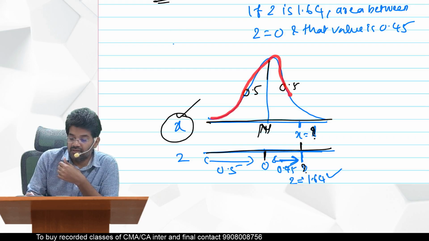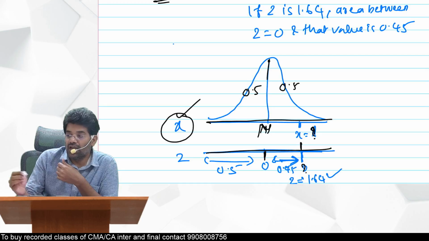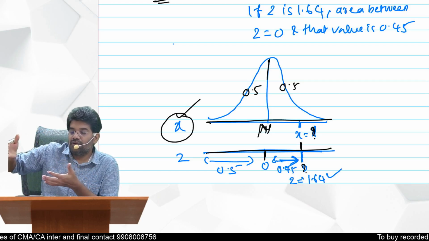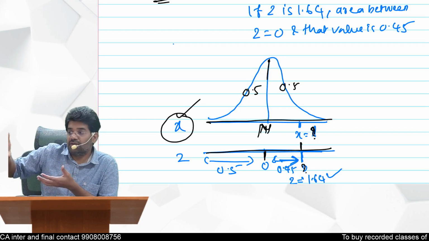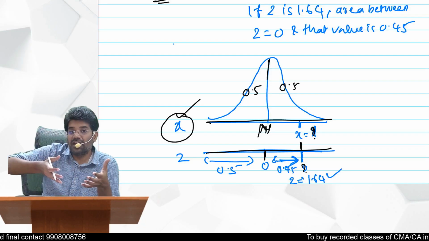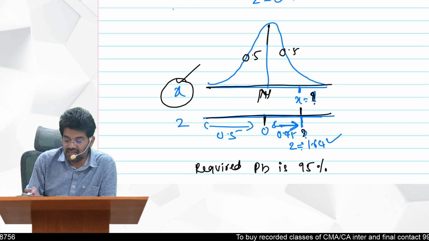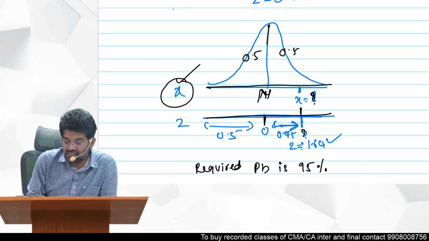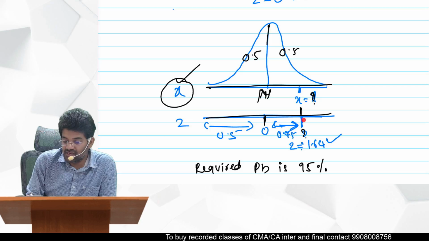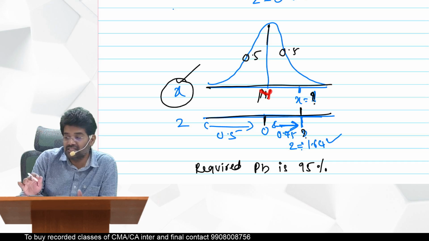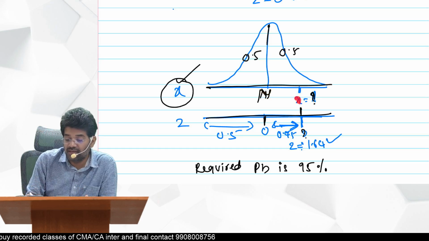So they've given probability 0.95. For the standard normal table value, whatever we get, to that we add 0.5. See here, what they have given is the z figure, z is equal to 1.64, exactly at the mean. We don't know what this is; this is what we have to calculate. This is the mean, the average duration. The X value we have to find out.